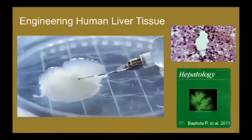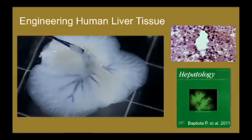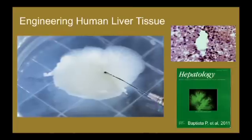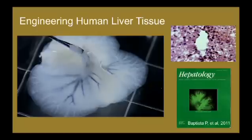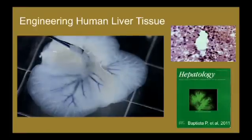What we do is we take discard livers. A lot of organs are actually discarded, not used. So we take these liver structures and put them in a washing machine-like structure that allows the cells to be washed away. Two weeks later, you have something that looks like a liver, you can hold it like a liver, but it has no cells — it's just a skeleton of the liver. We can then reperfuse the liver with cells, preserving the blood vessel tree. We first perfuse the blood vessel tree with the patient's own blood vessel cells, and then infiltrate the parenchyma with the liver cells. We've now been able to show the creation of human liver tissue just this past month using this technology.